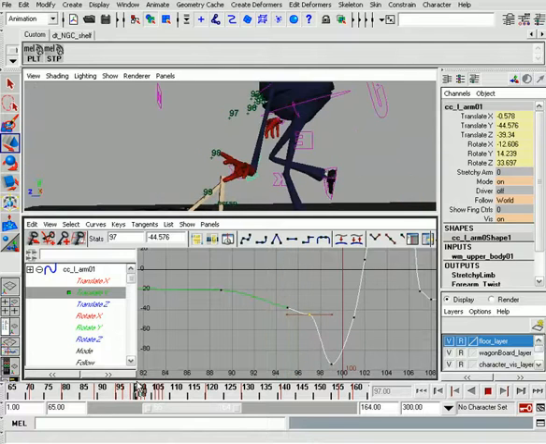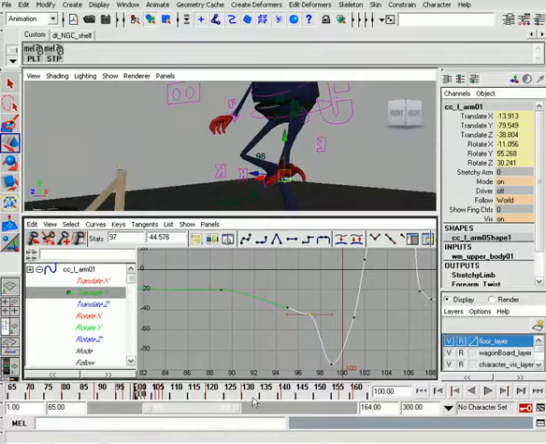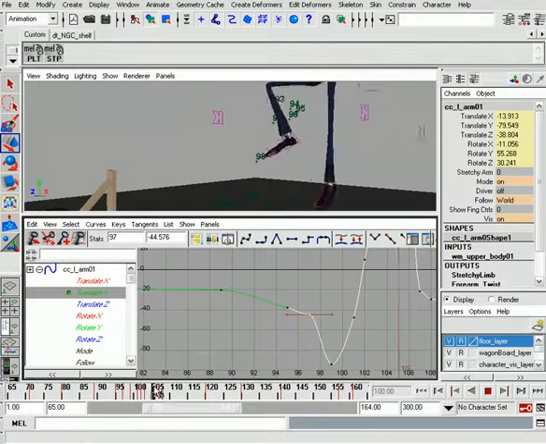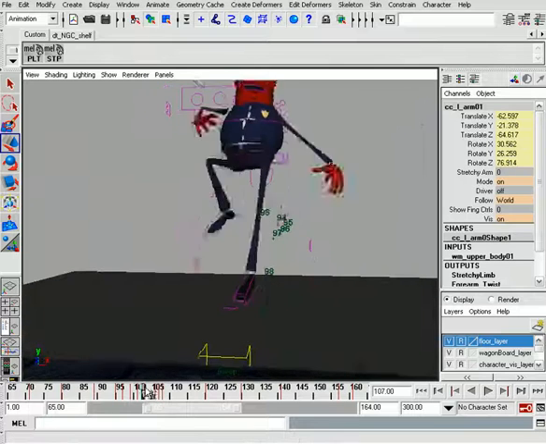Alright, great, that's looking better. So the character reaches in. Okay, excellent.